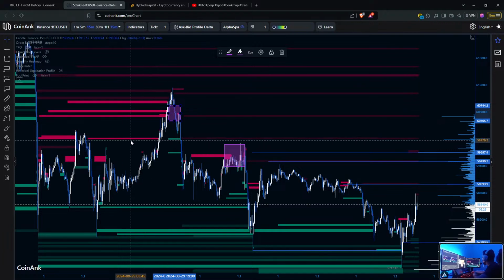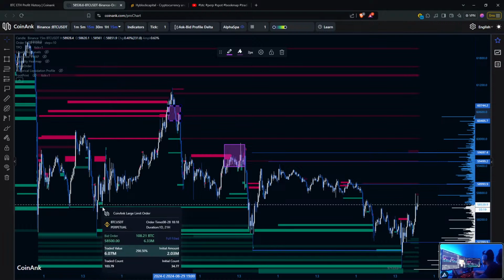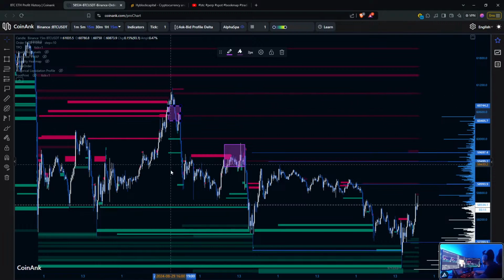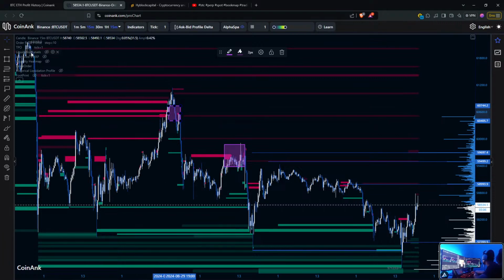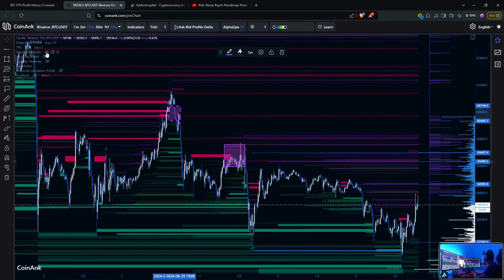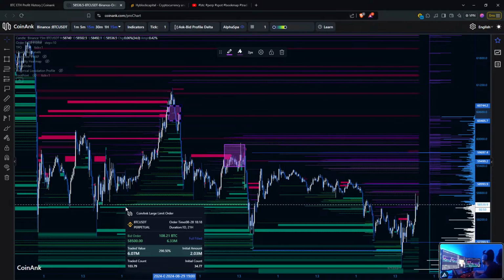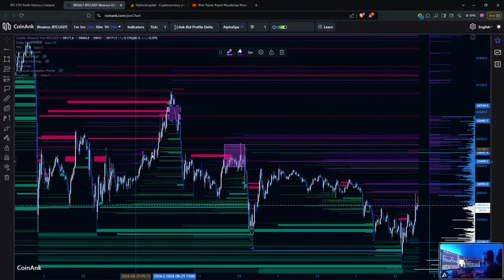Another thing that you can use this for is, once we are here, notice that this order here exists since this moment. So if you are here and you see that there's a big one waiting for you, then accompany it with, for example, something like liquidation levels. If you pair the two of them and you see there's a big stack here and a big limit order here, these are both liquidation levels and liquidity waiting for price to get there. So that makes it a good target, right?